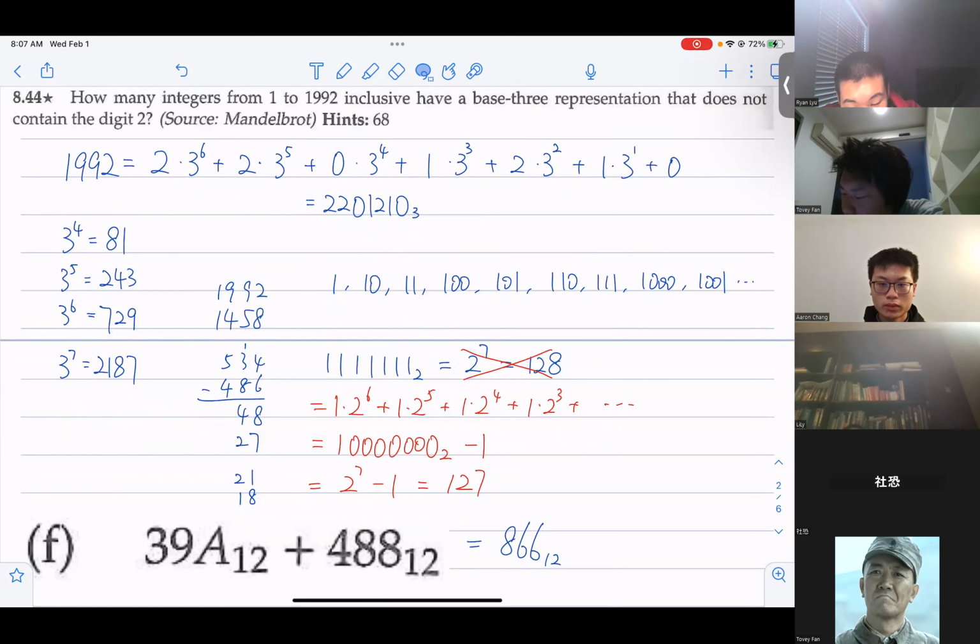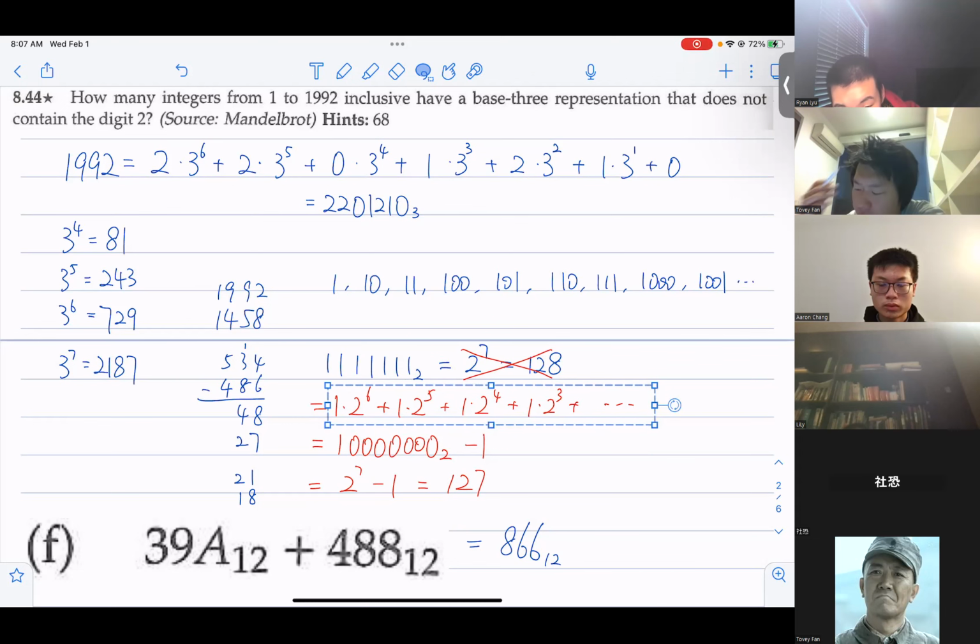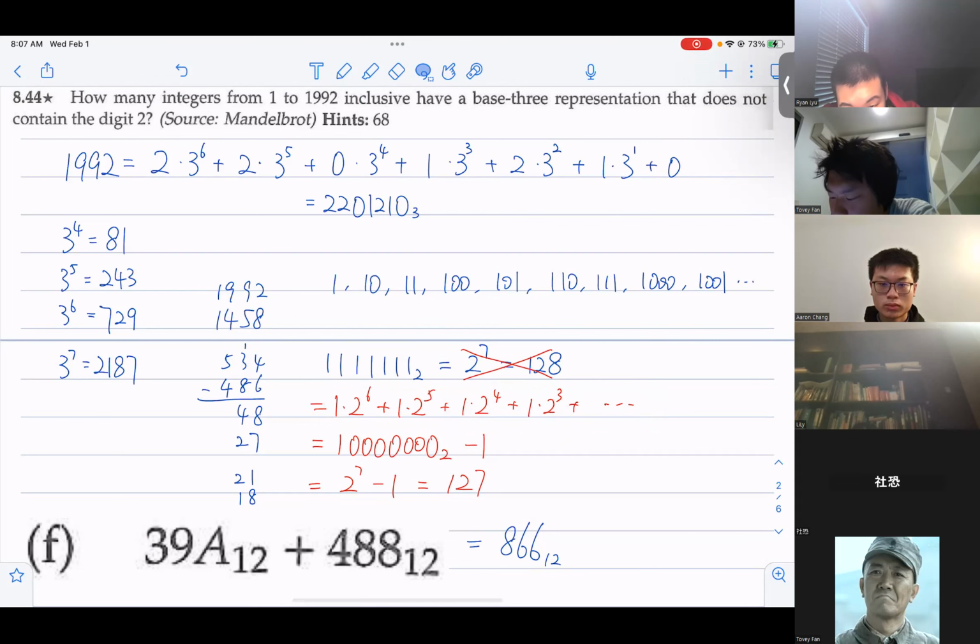So by the way, what is this? I know Ryan, you know what this is, right? Does anyone else know what this is? Like, say that I can also change 2 to 3. I can also change 2 to 4. This is called geometric series or geometric sequence, because the ratio between consecutive numbers is the same. They have a so-called common ratio, right?